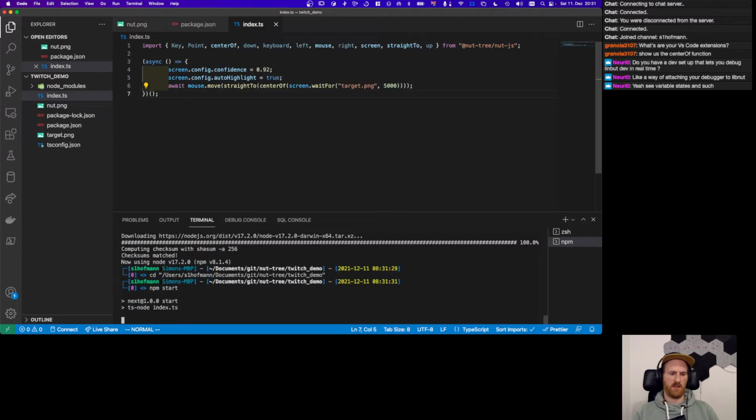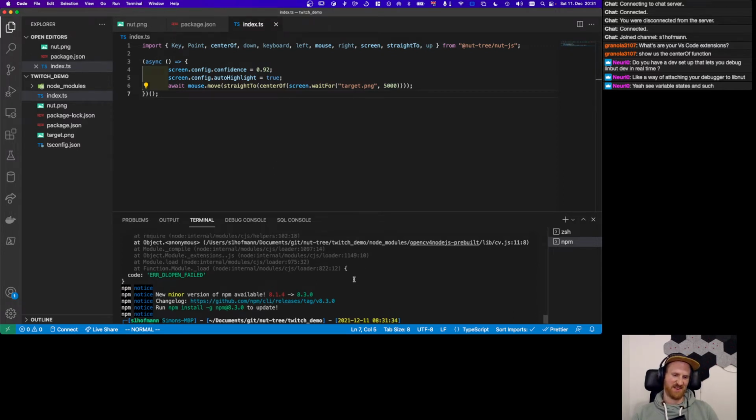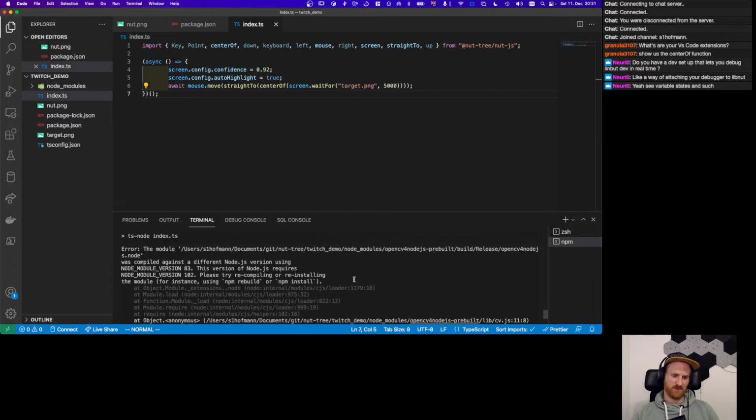And we do an npm start again. It will horribly fail because we have a version mismatch. So the library used to achieve all this image matching magic, as I would call it, is OpenCV for Node.js.